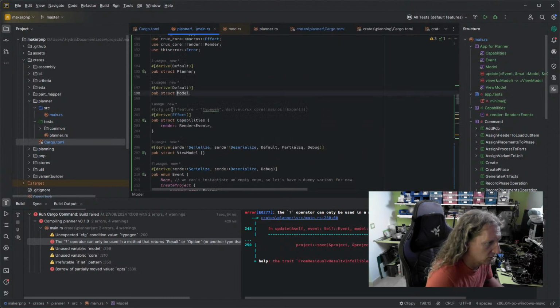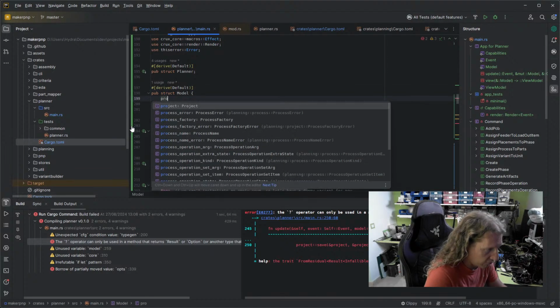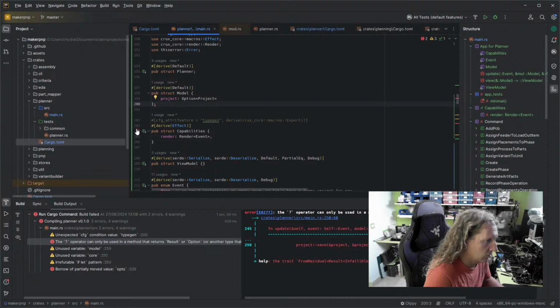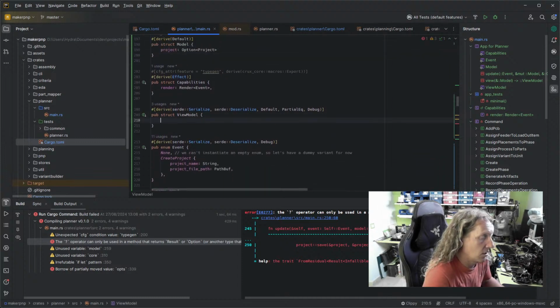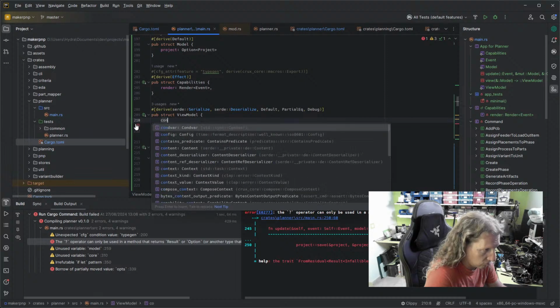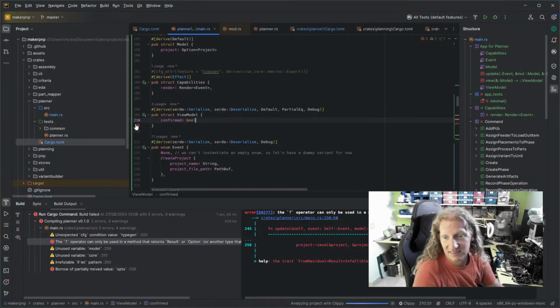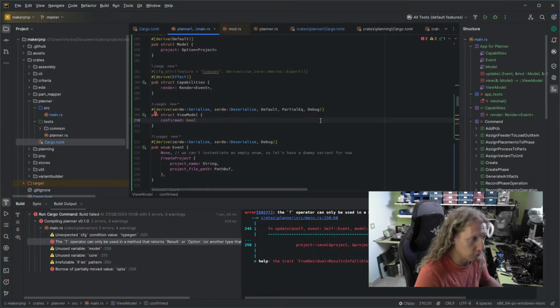Let's go to the model and make this less empty and go project, and we go option project. Okay. I don't know if this is exactly what we want here, but we use it as a starting point to see if we can work out how all this is supposed to work.